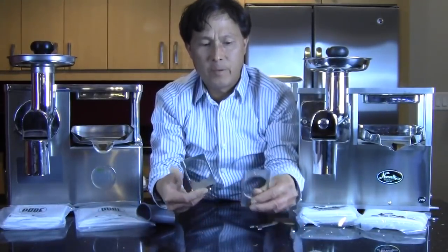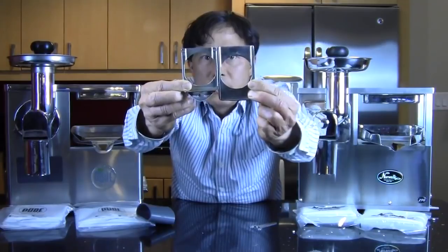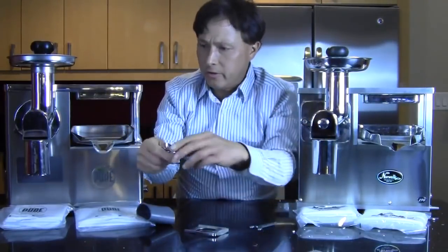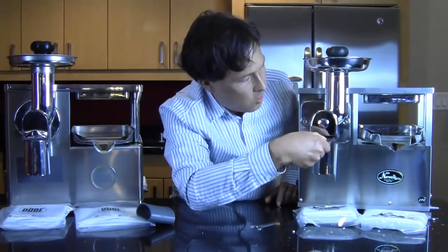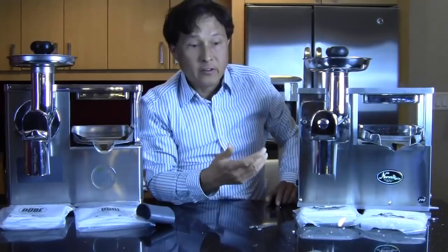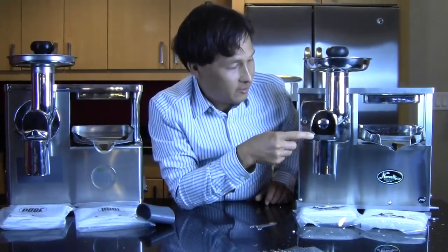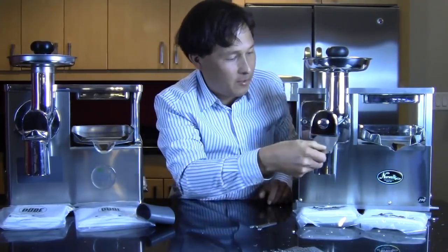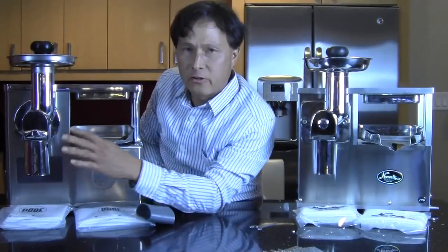Next, looking at the screen holders. At first glance they look and appear to be about the same — both stainless steel, but one is larger and one a bit smaller. If we insert the Pure one, it goes in totally flush. Here's the Norwalk one — we push it in all the way and it's still hanging out by maybe a quarter inch. Even with the grid on there, it doesn't look finished or pushed in. That's just how the Norwalk is made. But on the Pure, it totally fits in flush — a much cleaner look. If Norwalk's been making these since the 1930s, how come they still have pieces that don't fit quite as well?